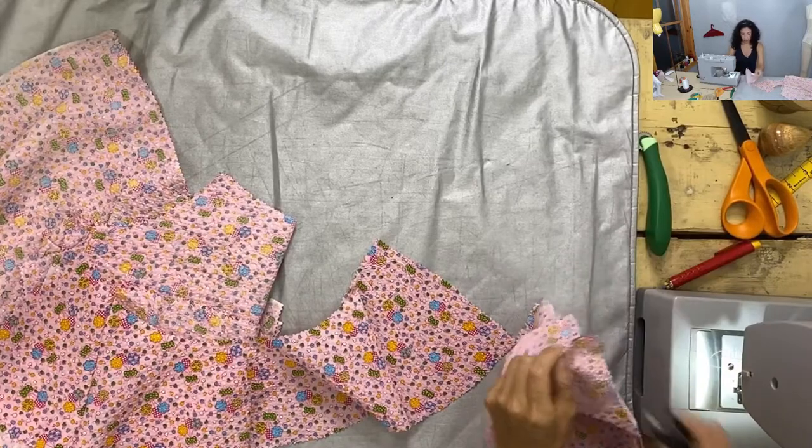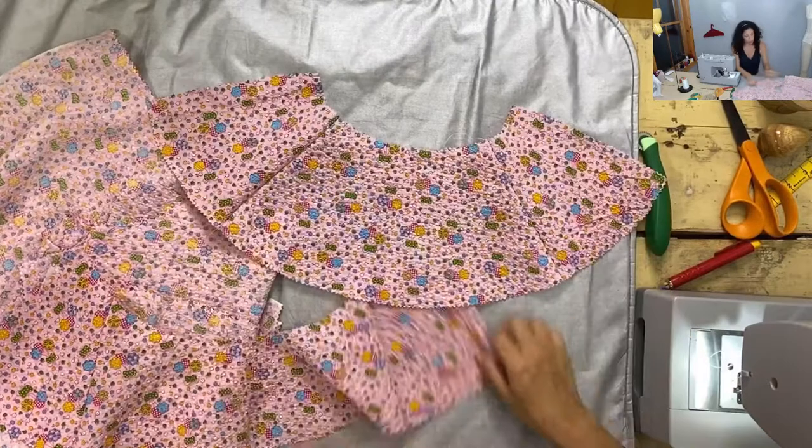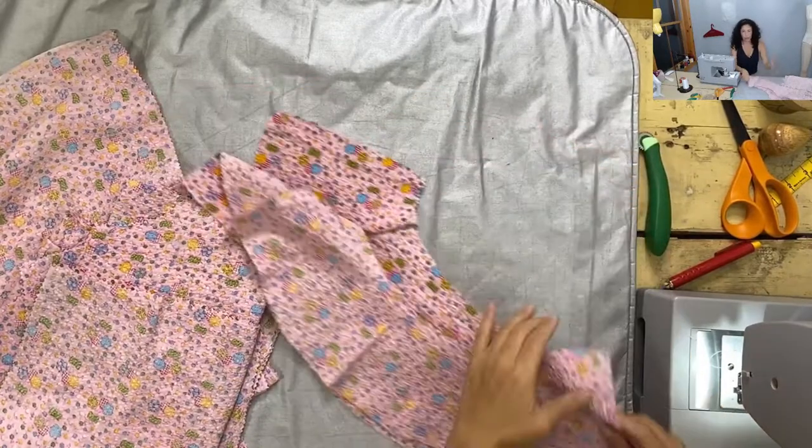Okay, so then we have the two parts of the yoke, and then I'm going to join them together right here. And that side is the sleeve, the top part of the sleeve.